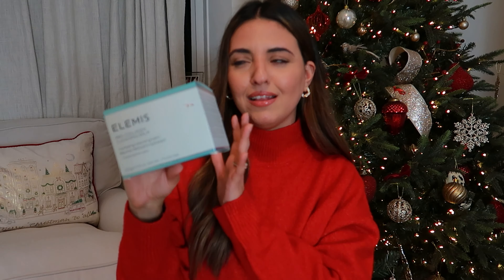So now I'm going to move on to what Tiernan, my fiancé, got me for Christmas. He has thoroughly spoiled me, even though we said we're not going to spend a lot of money on each other. One of the first presents he got me was a box filled with new skincare and makeup products that I've been wanting to try out. I'm not going to show you everything, but I've selected a few I'm most excited about. The first product is the LME's Pro Collagen Cleansing Balm. I've been wanting to try this for a while — I actually love the Lise Earle Cleansing Cream, but I've heard so many good things about this one, so I'm really excited to try it.